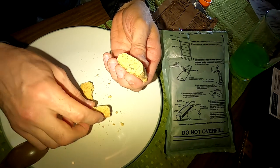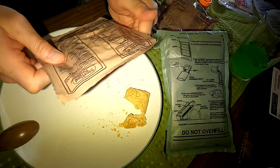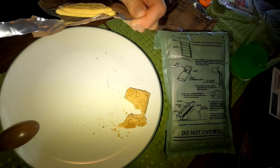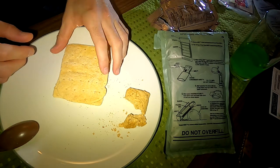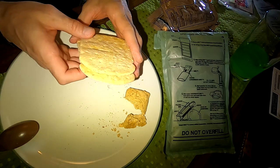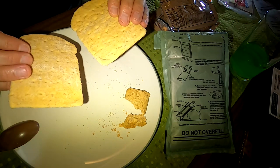Good thing it already came with a moist towelette so I can clean up afterwards. Now the tried and true wheat snack bread — a lot of people have said this is some of the driest stuff on earth. I like it; I think I'm sometimes maybe the only one. Oh my goodness, these are adorable — wow, these are thin. Not as thin as a dollar bill but pretty close. The old ones used to be about that thick, so they've cut it down in half. I guess our warfighters are watching their carb intake and counting calories.